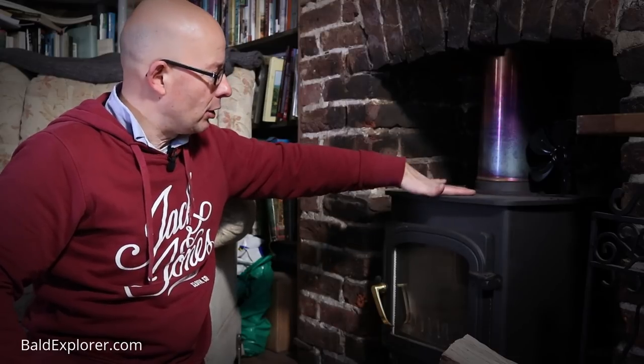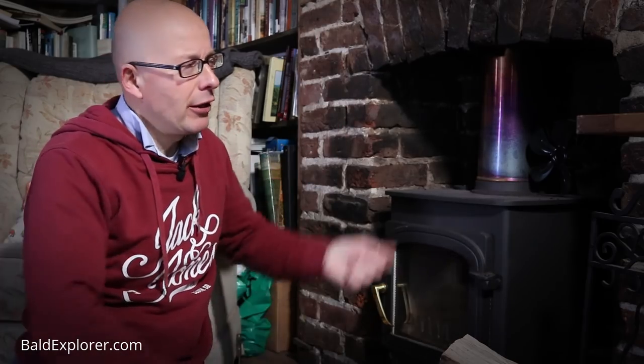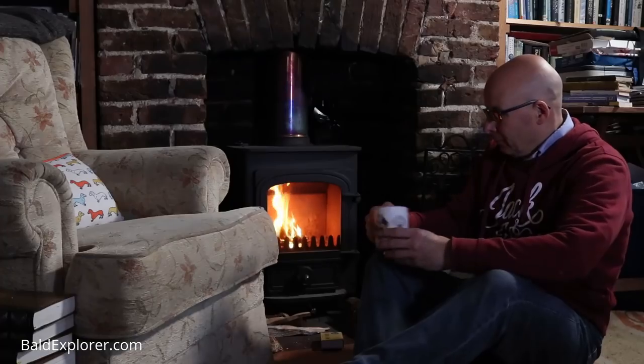I should show this for people who don't know about fires — this is a chimney plate, a piece of metal that sits in the chimney underneath. The flue goes up through there and it blocks the rest of the chimney so that heat doesn't dissipate straight up, like it did with the open grate. I've already got one in here but it's a bit dilapidated, so at the end of this winter I'll change it and put this new one in, and that should last another 20-odd years. As for cleaning the chimney, I usually do it about once every two years. The handle gets hot so advisably use a glove.